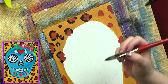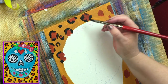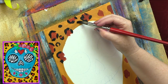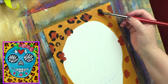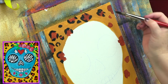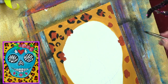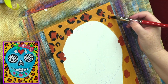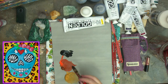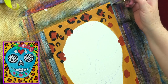Another little trick that you can do is print out some examples of cheetah spots, just to have a quick reference. It'll give you some ideas of different ways you can surround the brown. Otherwise, you'll just keep making the same thing. I'm going to make an open one here. See, as it starts to build up, it gets all cheetah-like. It just takes a minute for it to find its way.